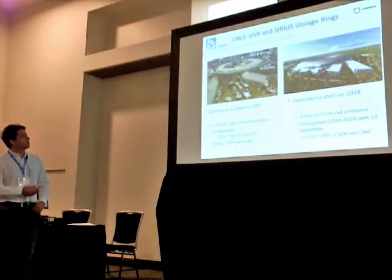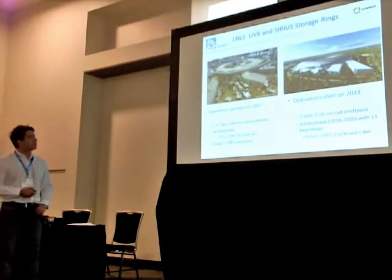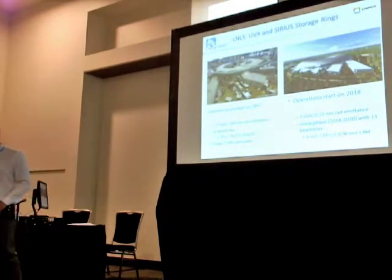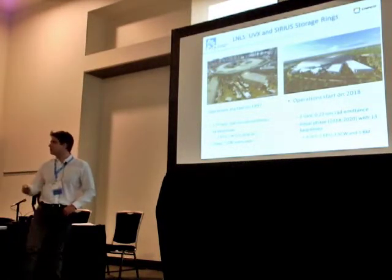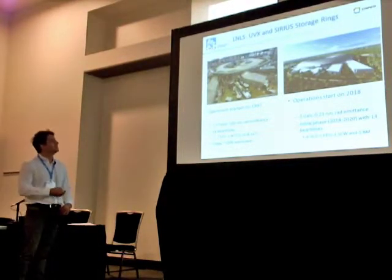So this new synchrotron, which is going to be a 3 GeV, third generation machine, has the smallest emittance in the world of a machine under construction. So it's going to have the highest brilliance of all synchrotrons. In fact, if you look closely, it will be a factor of 7 to 1 over the Germans, the best German synchrotron, not to relate anything to the soccer. We used to be known as the country of soccer, but nowadays we have to be known as the country of synchrotron, I guess.